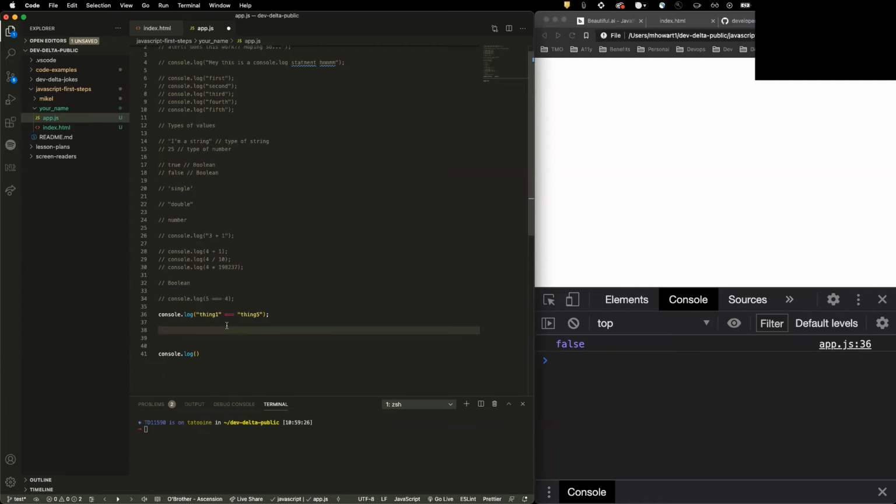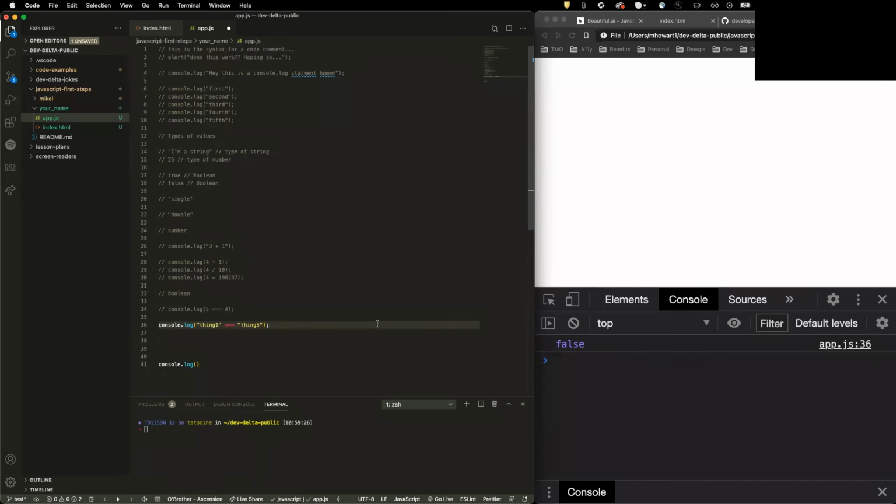Okay, so far we're looking at all this stuff and you're thinking, okay, so we can write numbers and letters, whoop-de-doo. I don't really see how this is JavaScript or how this is pertinent or going to help us do anything, which at this point is definitely true. We've created some values here, right? We're printing them out in the console and we can see them, and we're learning the connection between the browser and our code. So that's cool, but what are we going to do with this stuff, other than just write it and print it out? That's where the next piece of JavaScript is going to really help us out.